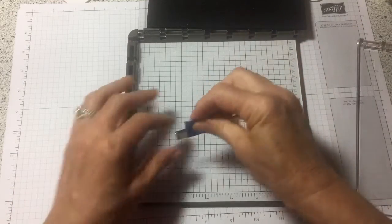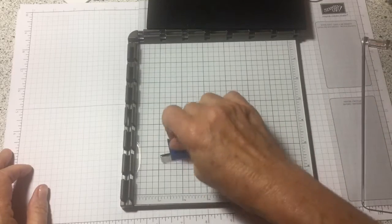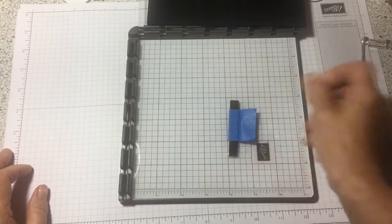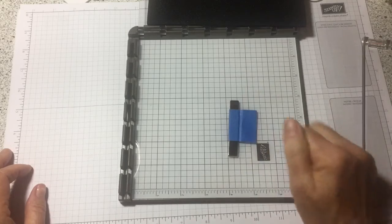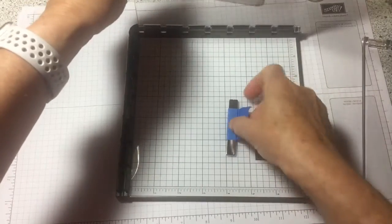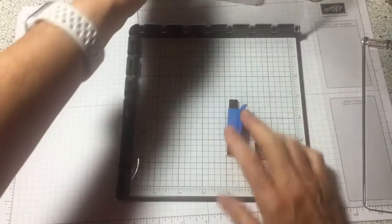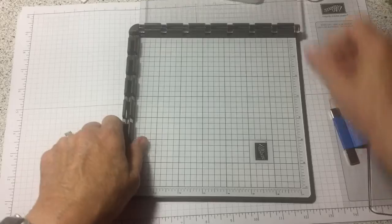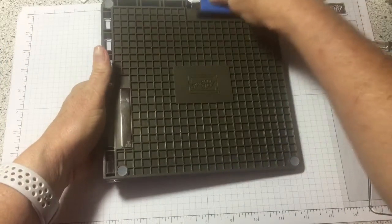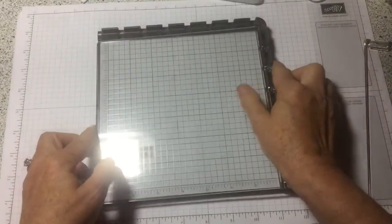The other thing I want to point out is how to apply the tape. Apply it so that the edges are laying down when you lay the bar down on the base. You don't want them on top of it so that it sticks up and obscures or blocks the acrylic plate when you go to stamp. That will be a problem. So I'm going to store it back there. Here I want to show you the non-skid little legs.